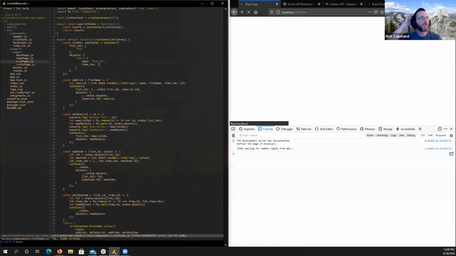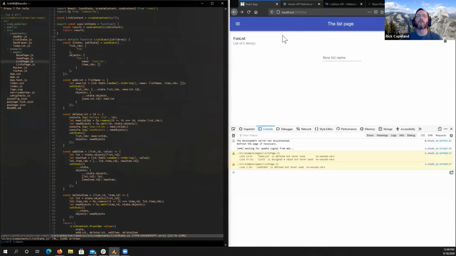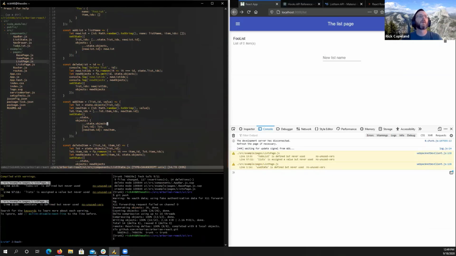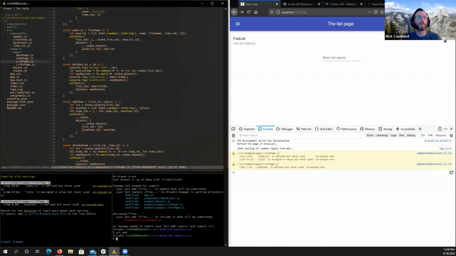And there's one other thing. There's one other hook. Well, let me go ahead and commit this. Actually, I didn't have any file. I did. Okay. It's pretty much what we did there.